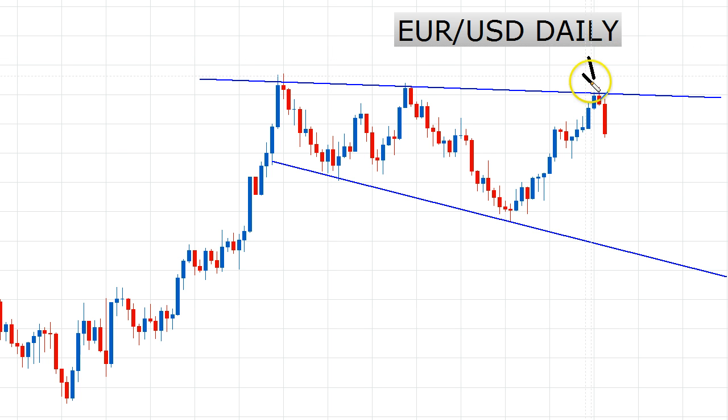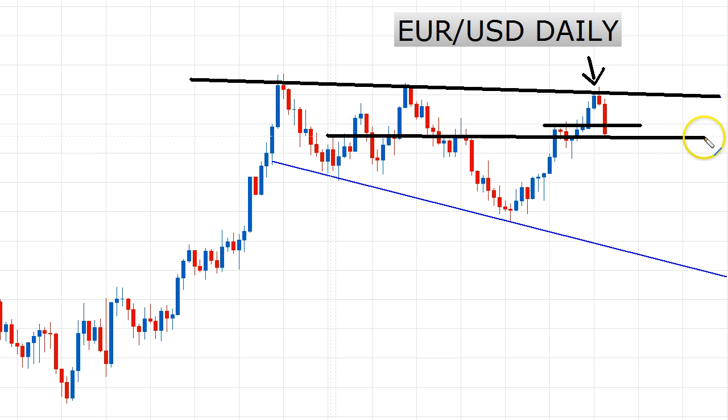Alright guys, so the first thing, obviously we have the euro dollar, which did make a nice move down right off the 131 and the top of this trend area. Not really a trend actually, it's almost a horizontal line, just a very slight downward moving area that tested. We had a very strong move obviously today. Now we are sitting near the top here, a little bit through that, and then also kind of in this middle area here, you can see that we're sitting in a little bit of a zone here. It's not a major level, but there is a little bit of traffic, so to speak, there.